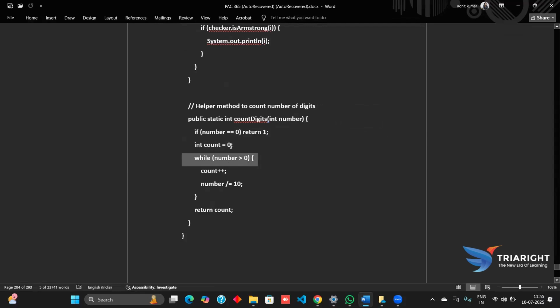So in the beginning the count was 0, and the first time coming in the loop, we count plus one, and after that we will be removing the last digit. After that it will be checked again whether it is greater than 0. If it is greater than 0, then again the count is incremented, and again the number is divided by 10, so the last digit is removed. Similarly we process each and every digit till the end. Finally, at the end we will return count, that is, the number of digits in that number.